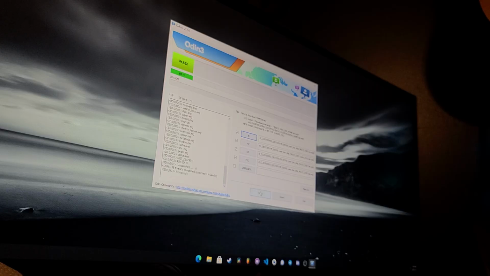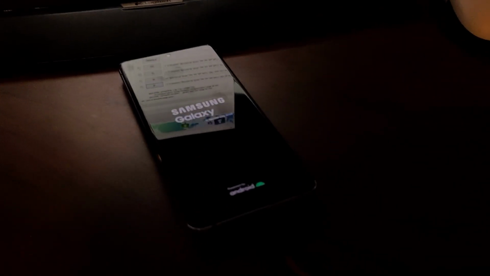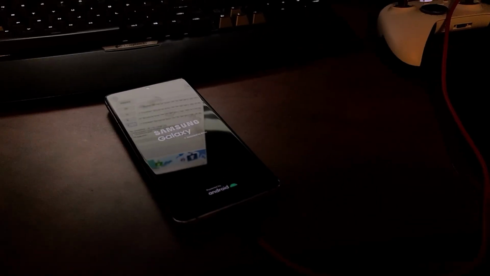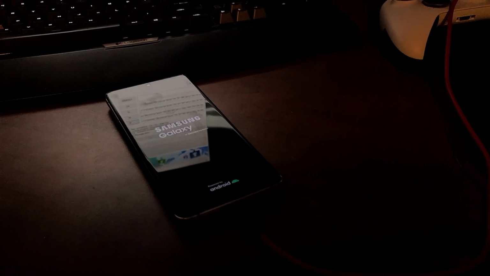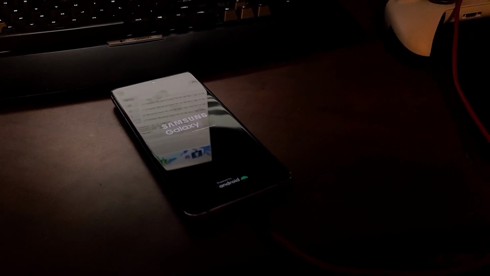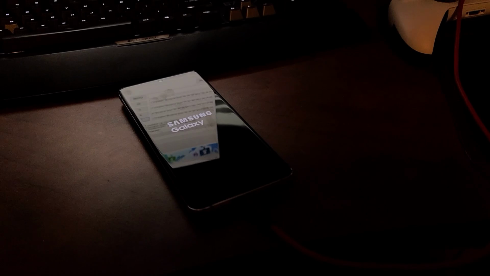There we go. So you can see that it does say passed. It did work. And then right here, the phone is now restarting. So it's going to essentially finish its firmware install right here of doing the full factory reset and everything, and then we'll just be prompted with the setup screen. And then I can just set the phone up just like normal, except it's going to be the unlocked, carrier bloatware-free version, as if we had purchased this directly from Samsung.